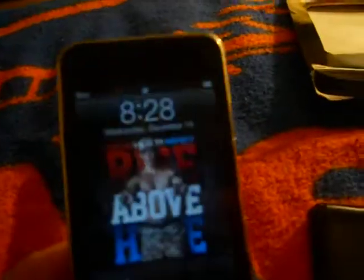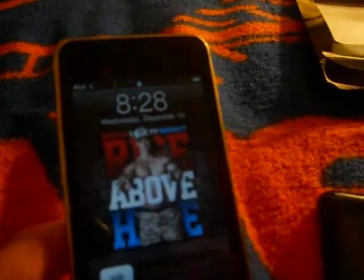So let's get my iPod Touch — it's a third generation. You can see my little background, it's the John Cena 'Rise Above Hate.' So now let's just put the case on. You'll probably notice some kind of residue from the skin — this guy kind of tore it apart. I'm hoping to get another skin soon, but for now I just have the case to deal with.